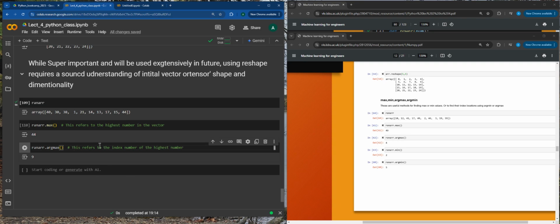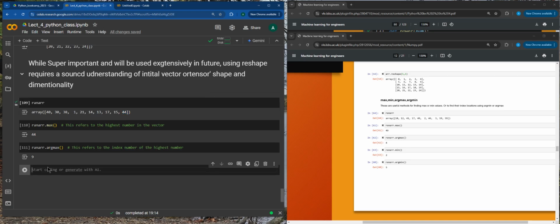For those of you who are new, you see this is position 0, 1, 2, 3, 4, 5, 6, 7, 8, 9. So 44, which is our maximum value in this vector, is at position index 9. So argmax picks out and reports to you the index position of that maximum value.